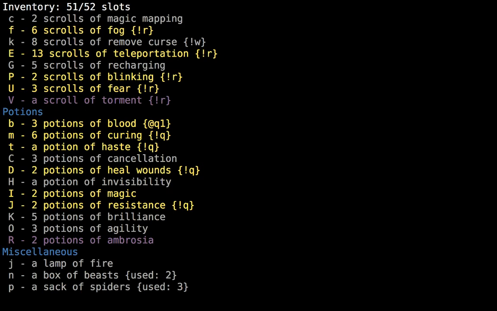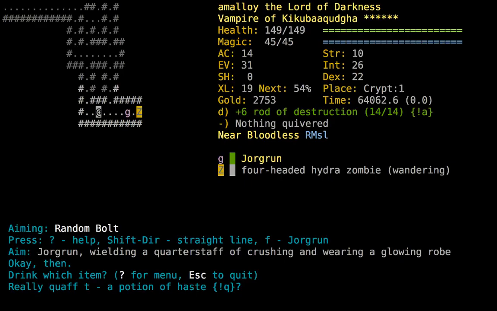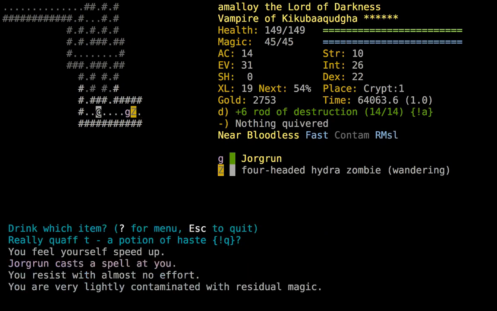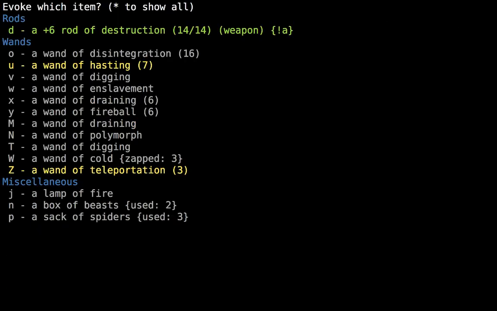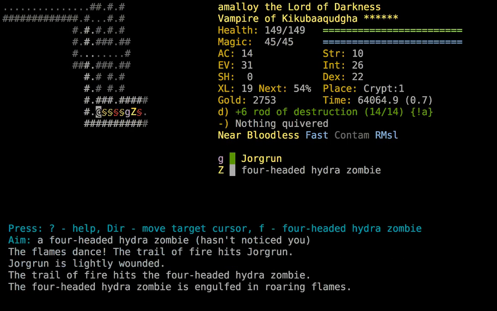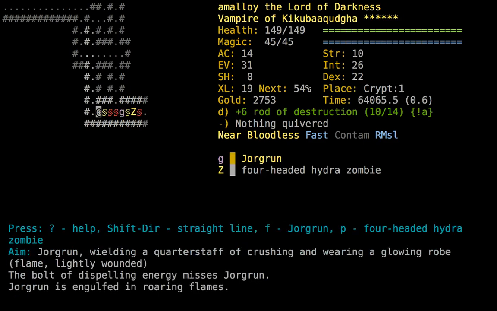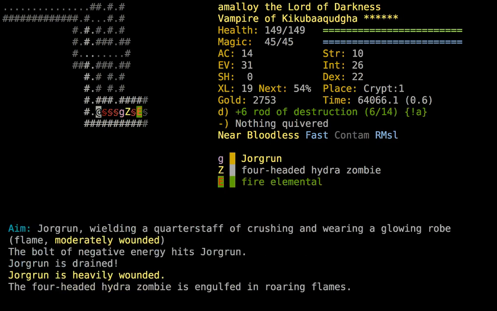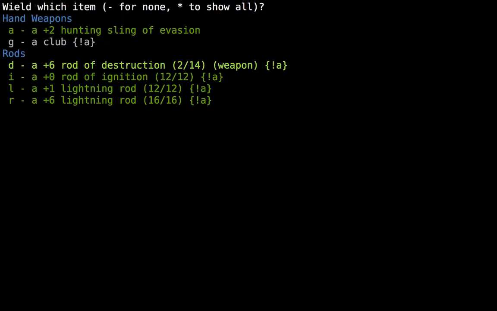Okay, so I think the first thing I do is quaff haste. I am worried about Jorgren because he's probably going to be just a complete pushover, but if he chooses to cast Shatter a lot, he can do a lot of damage in a hurry. So I don't mind being over-prepared for this, not in the least. And I'm thinking I'll use the Lamp of Fire here. Should help. If he's on fire while he's chasing me and I'm nailing him with a Rod of Destruction, that should be pretty good. And now the Lightning Rod.